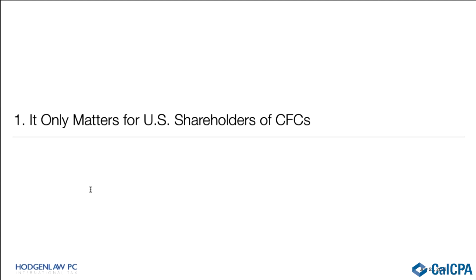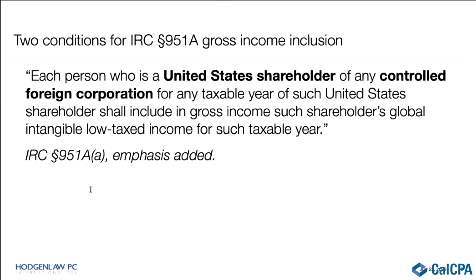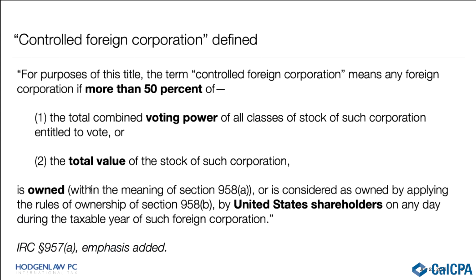First things first, who cares about this? The only people that care are people who are United States shareholders, defined word, of a controlled foreign corporation, defined phrase. So these are jargon alerts. Controlled foreign corporation, if you're in international tax land, you know how this works. You look at people who are US shareholders, which we'll define on the next slide, and you add up all the stock that they own in the corporation, and if it's more than 50%, so 50% plus a share, then the corporation is a controlled foreign corporation.